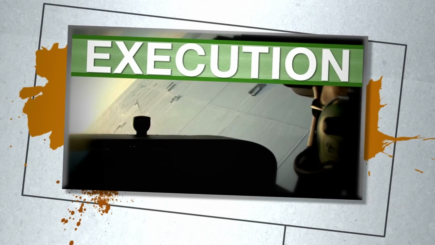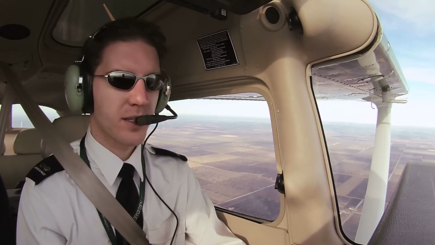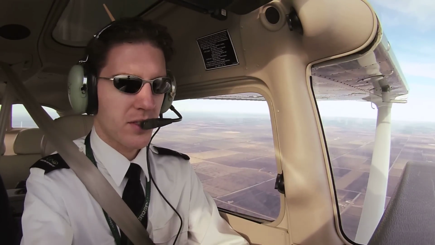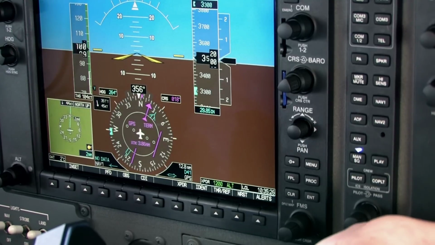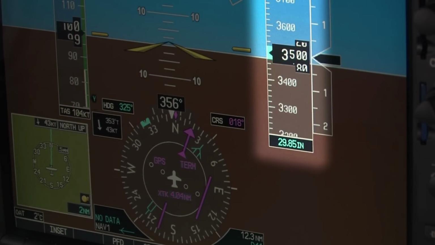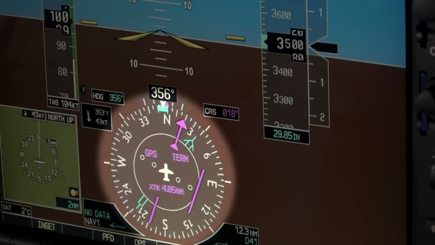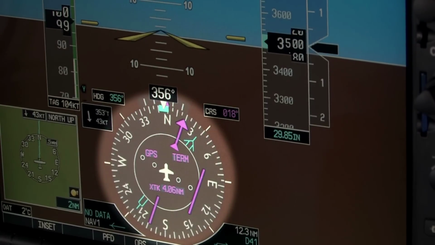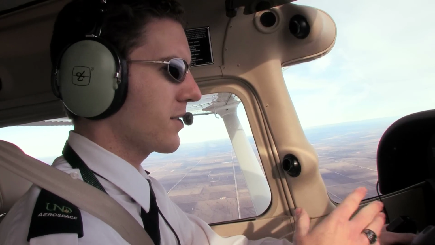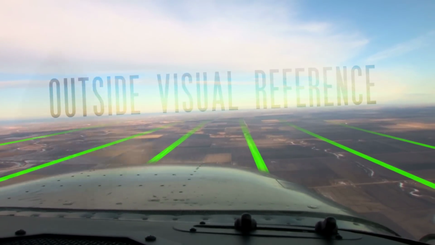Right now we've picked our altitude, we're getting set up, so we're just making sure the area is clear. We've completed our clearing turns, so now we want to set up our bugs. So first we'll set up our altitude bug, just to make sure it's giving us an indication of what altitude we're holding. We'll also set up our heading bug. An easy way is just push the heading button. And make sure that your aircraft is actually aligned with the road or the section line. East, north, the cardinal headings don't really matter, it's just make sure you have the outside visual reference.